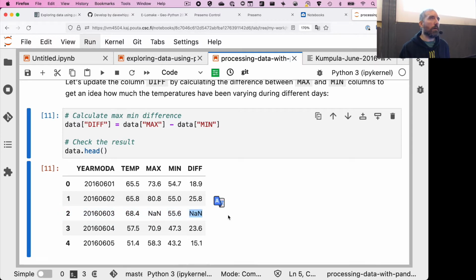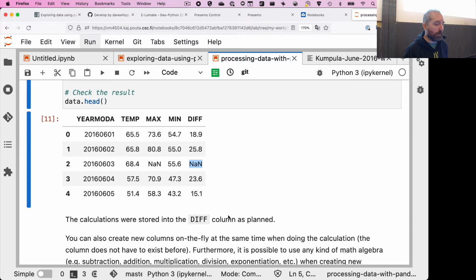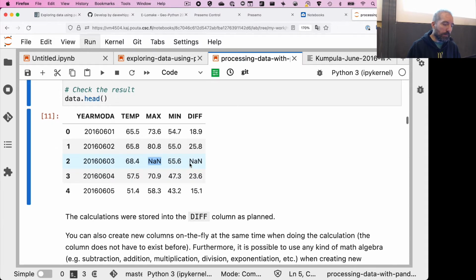And maybe if you've dealt with other programming languages before, this NaN is somewhat familiar. That means not a number. And this value comes up when you do math operations that don't work. So for instance, when we read in the data file, there was no maximum temperature for the 3rd of June. So when you try to subtract a number from something that is not a number, the result you get back is not a number. So Python is basically saying you can't do anything with a column that doesn't have any data there. This is a way of indicating a missing value when we read in the data file, and then when you try to do any kind of math using that missing value, you get back a not a number value as well.